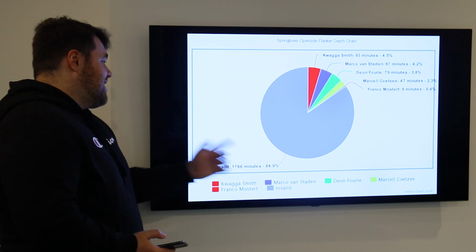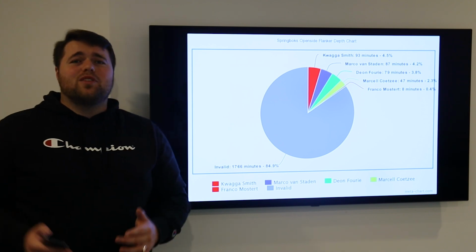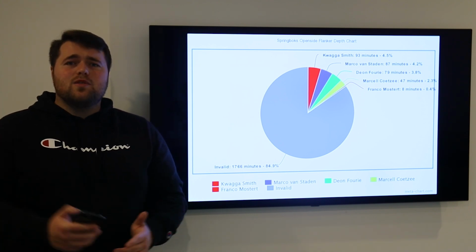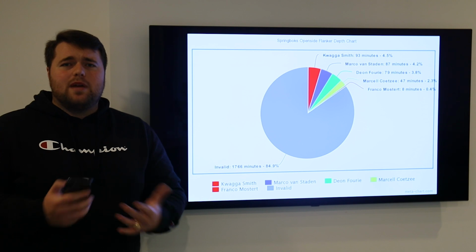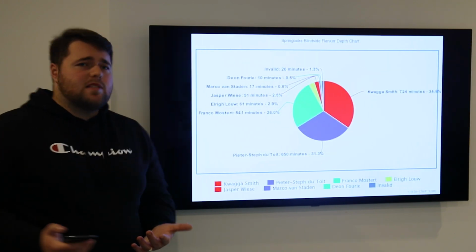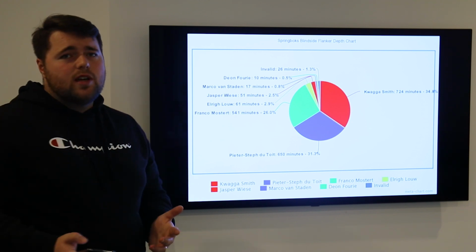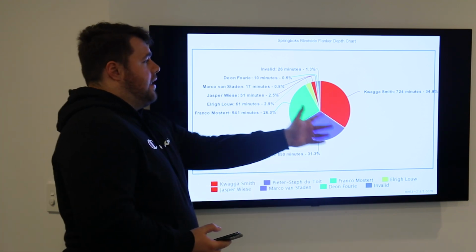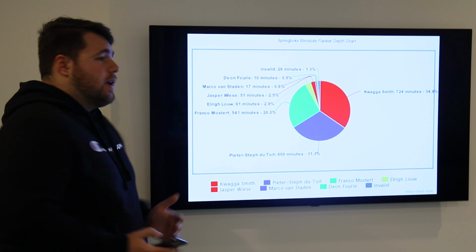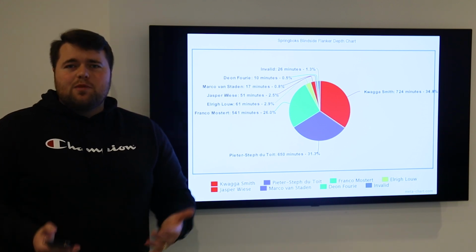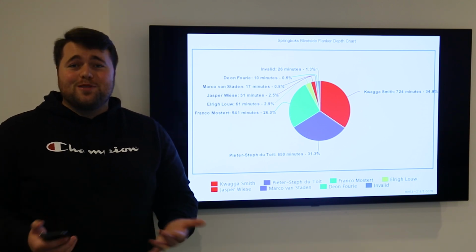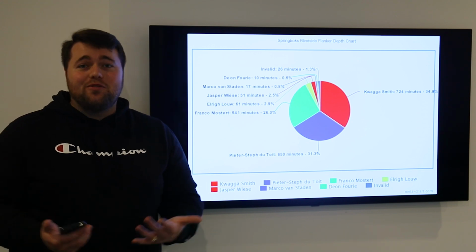So is this Kolisi situation just an example of the guy being a captain, and they're using the number 7 jersey to build all the backup depth? Maybe that's the case, because when we go over to 7, Pieter-Steph du Toit's been injured, so Kwagga Smith has actually played more minutes than du Toit in the jersey, because the Springboks have been fielding 2 open side flankers at once on a fair few occasions.